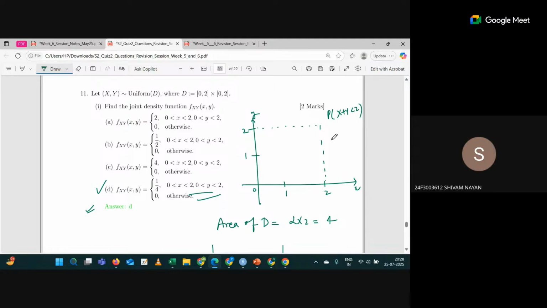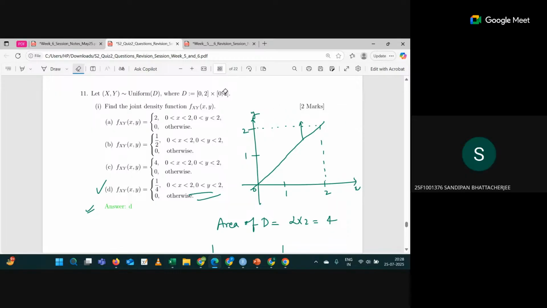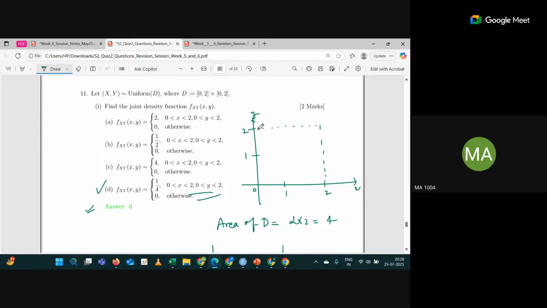That would be the line, sir. First of all, x plus y equal to 2 is a line. Sorry for my bad drawing, but this should be a straight line. This is nothing but x plus y equal to 2. The x and y intercepts would be 2, 2. And the area inside the triangle would be the one you need to calculate. So basically, this way, right? Yes.